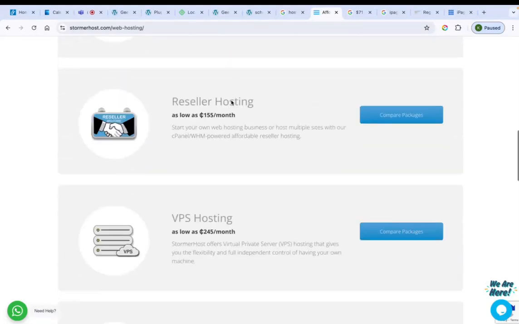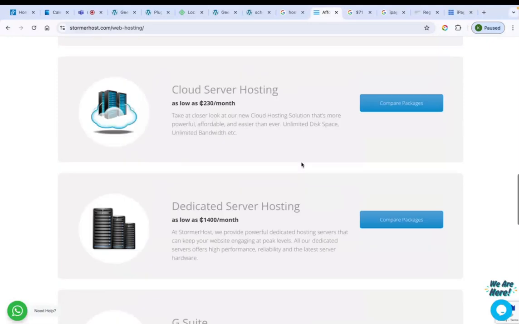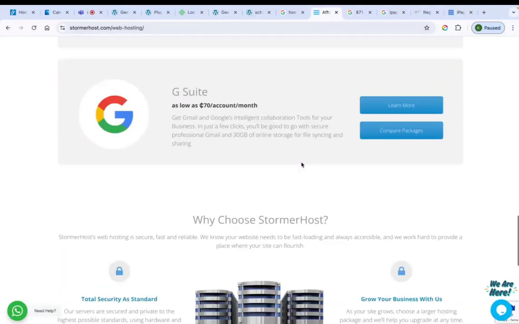And this one is something I'll talk about. This is reseller hosting, and if you want to kickstart a web hosting and domain company, this might be what you go for. A reseller is someone who hosts other people's websites, like a hosting company for them. So you can choose this option and create your own business out of this hosting. You can also charge clients for hosting services. So all these are there, but for our purposes, these two should be fine.